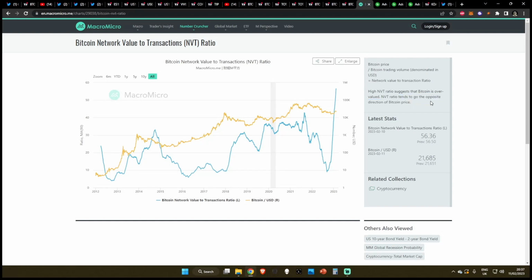So why this is important is, if we saw a lot of new smaller addresses come into the network, we wouldn't see a high NVT ratio. When we have a high NVT ratio, this is indicative that we're seeing clusters of the same people transacting large amounts of monetary value in US dollars over on the Bitcoin network. So when we are looking at this, you can see a huge spike in the NVT. Price continued to roll to the downside.